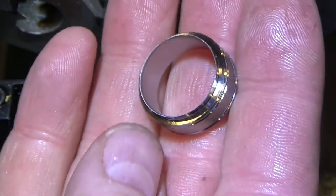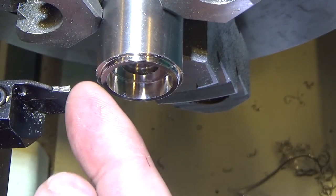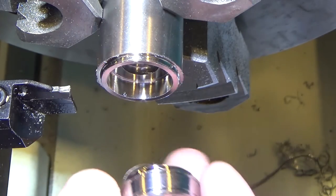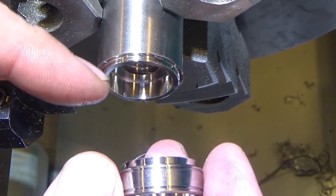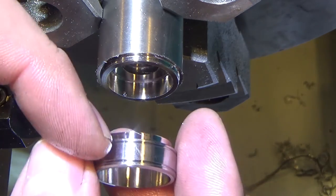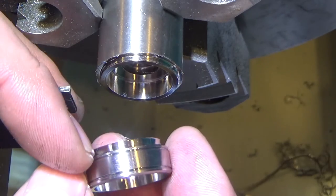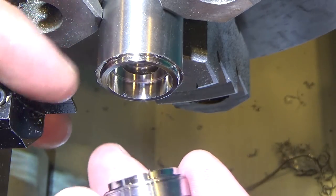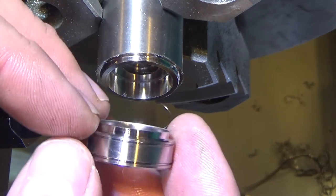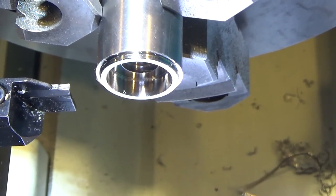Joe Pyszynski had a very interesting discussion about parting tools, because what's obviously happening is the left side of this parting tool is hitting ever so slightly sooner than the right side, so when it finally cuts through, it cuts the right side and leaves the crap on the part. And he was talking about biasing it ever so slightly to the left, so it removes it off the part, so I need to remember to do that next time. All right, I got to go find it in the swarf.